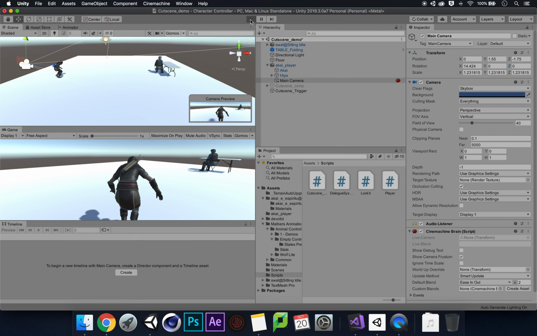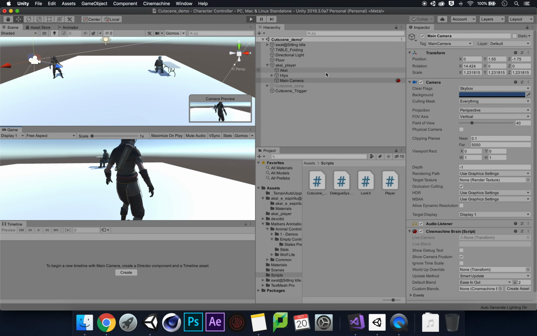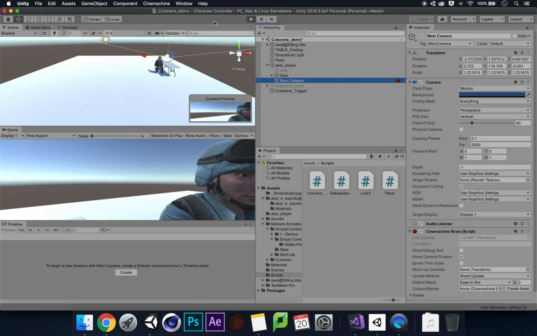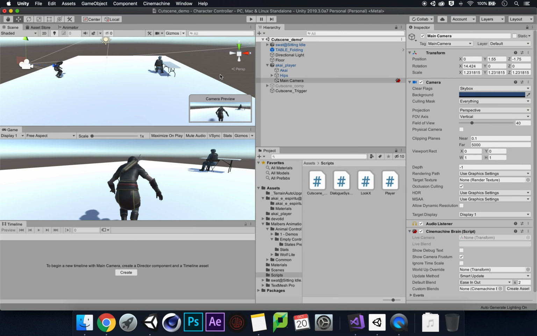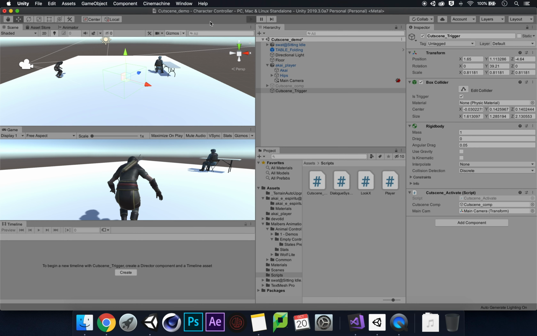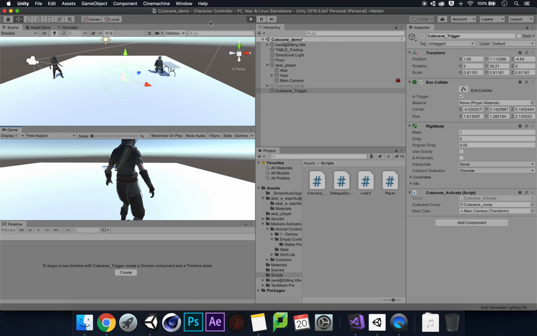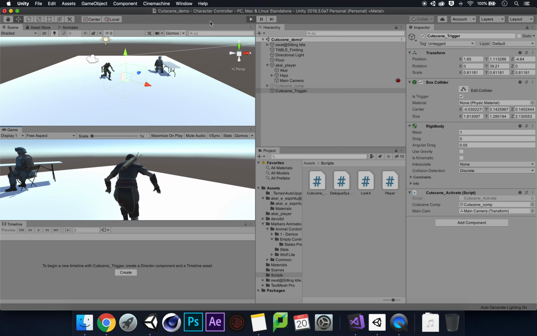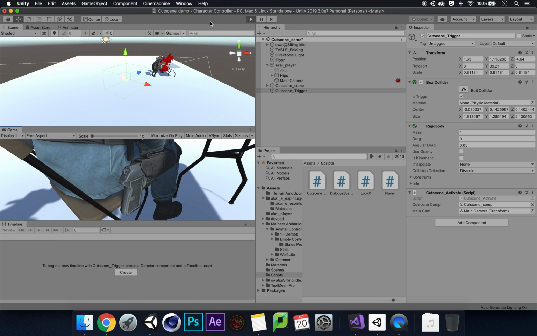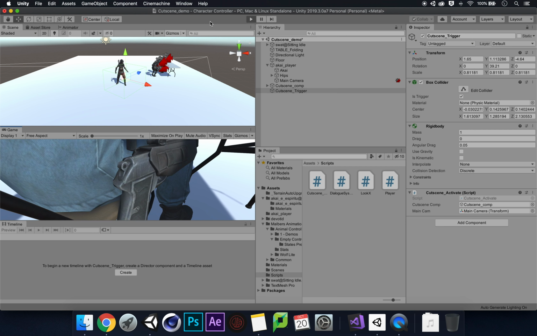Okay, so let's press play. We need to find that trigger. I'm just going to quickly click on trigger so it appears in our scene, and then I can walk up to it. Oh, what have I done? Let's go out of play. So make sure I click on trigger, press play, and so we're going to just watch our game view. There we go, working perfectly. So I've only got one Akai in our game view now. Perfect. And you can see Akai in the scene just pop up right at the end.